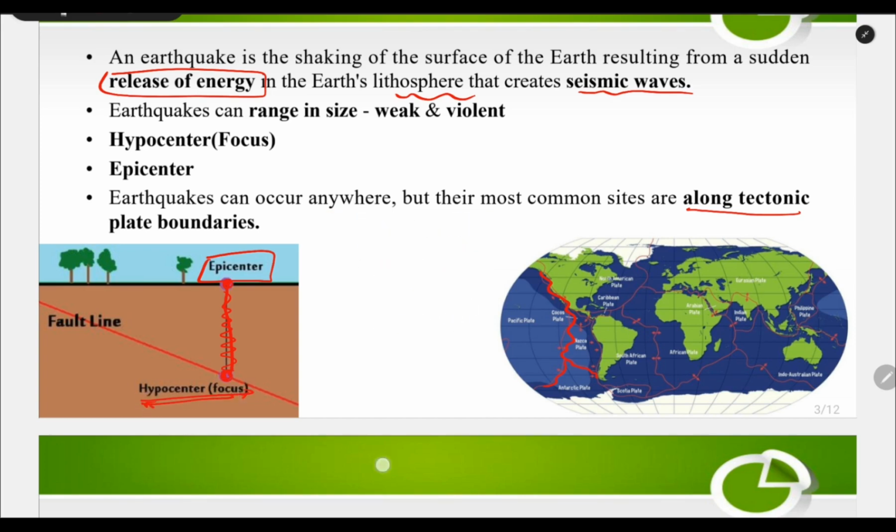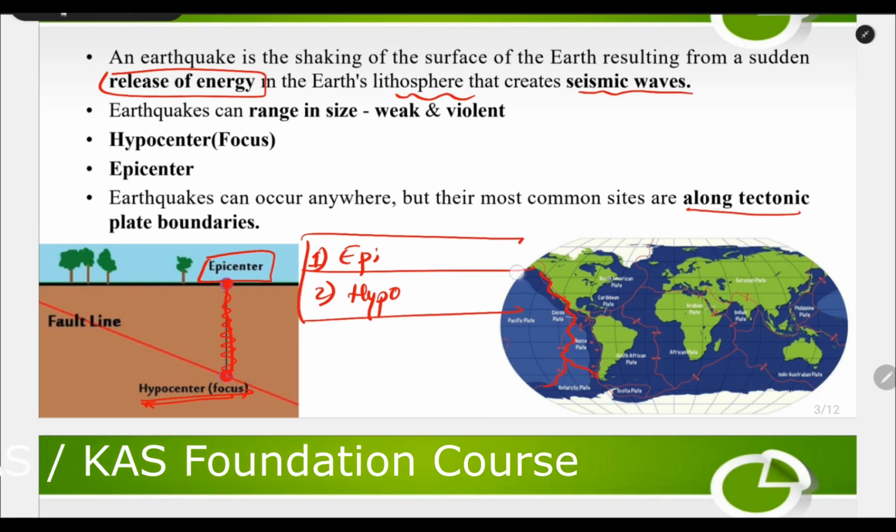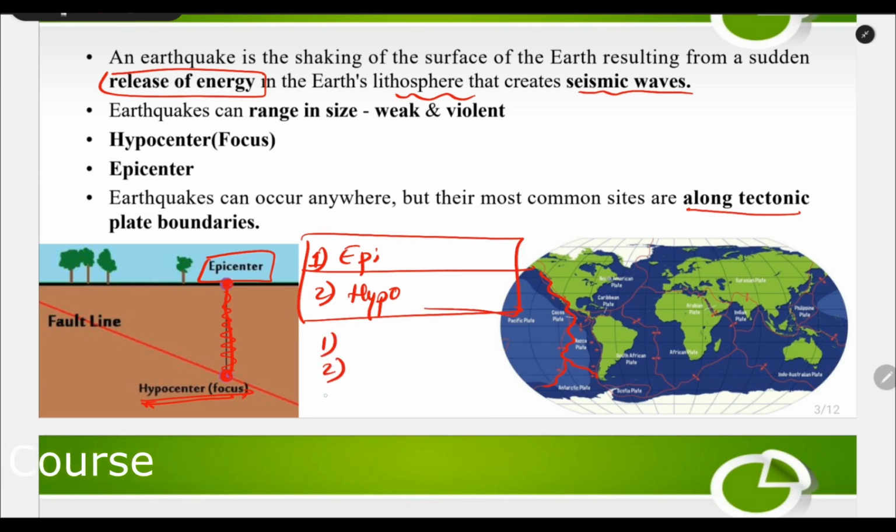Okay, how is it relevant from the examination point of view? They may give a definition of epicenter as one statement, and another statement will be hypocenter. If you know the difference between epicenter and hypocenter, then only you will be able to answer: is it one only, is it two only, or is it one and two, or none? If the definition says epicenter is the shortest distance covered by a seismic wave to reach the Earth's surface, then that is the epicenter, right? Hypocenter is the focus point where the earthquake originates. Yes, that is the definition, correct. So we will be marking 1 and 2, both are correct.